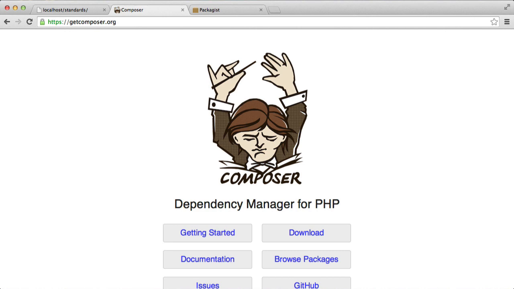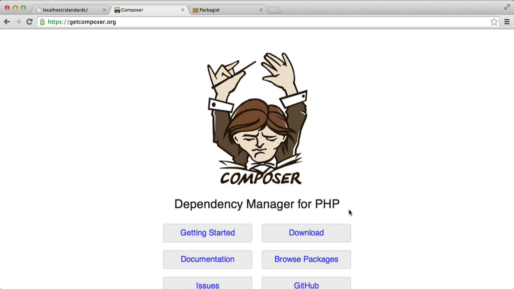So I download all of these packages. I'd include them into my directory, and then I'd make sure that all of those classes were included into my project, which, to be honest, is kind of a hassle. It takes a long time and it's annoying to set up. So this guy decided to create Composer, which is a dependency manager for PHP.